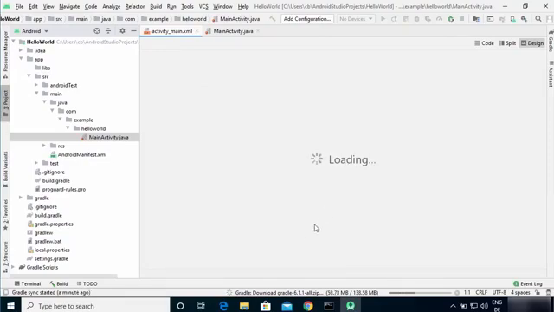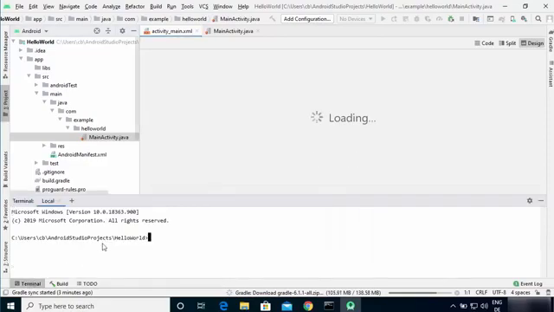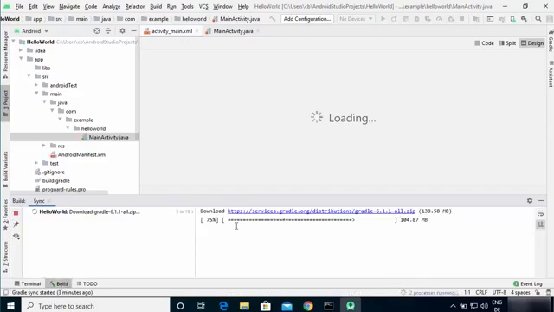One more thing you will observe here is this bottom bar, where you will see Gradle is downloading some packages, so you need to wait for those packages to be downloaded. Just wait for this progress bar to reach the 100% mark. Also, you can click on terminal here, which is going to show you the terminal, or if you want to see the build, you can see the build status also here for your Android app.